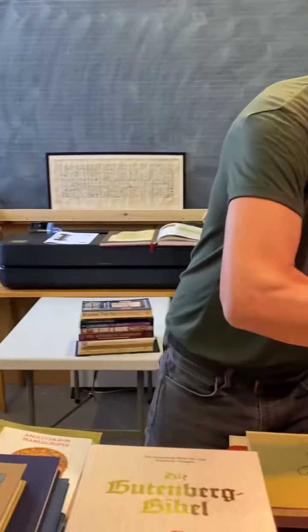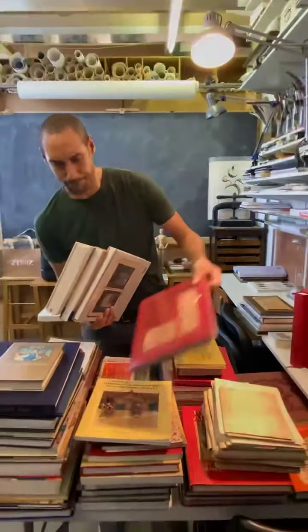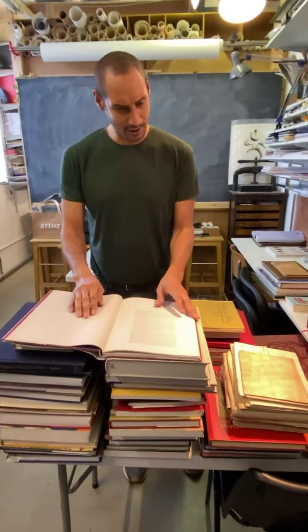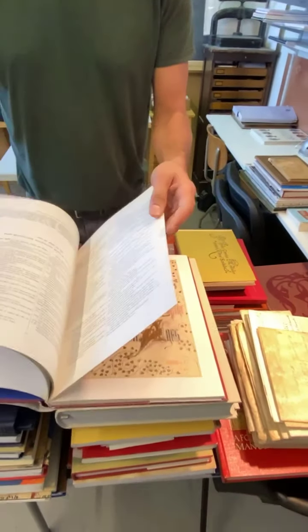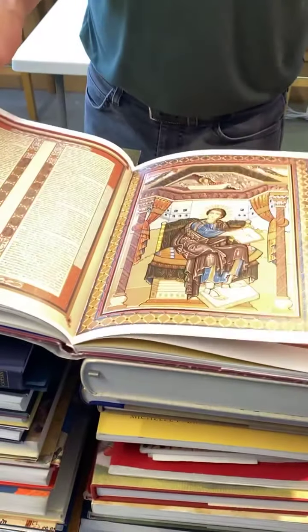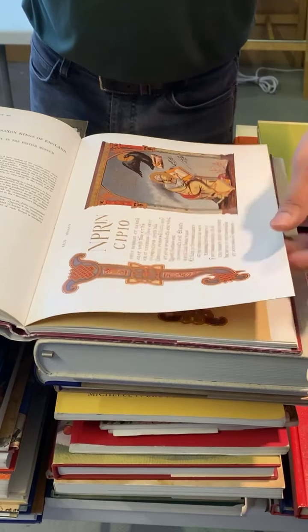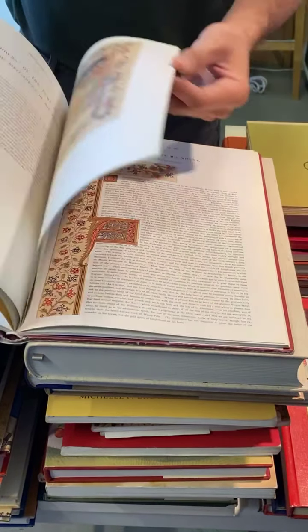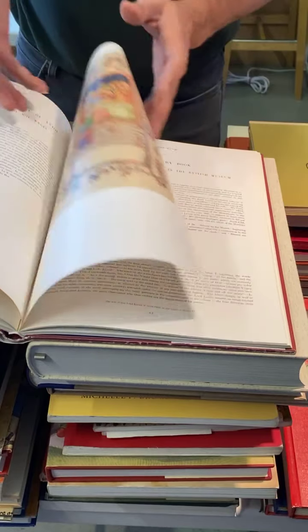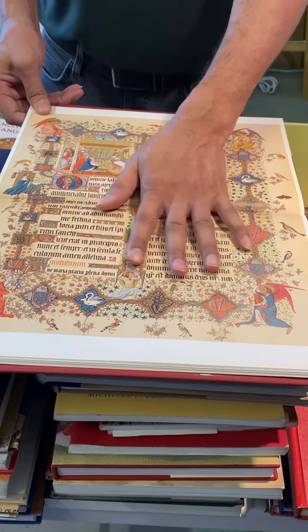And that brings me to wanting to show you this crazy book. This was a book made by, I think, Owen Jones and a few others to look at chromatic lithographs to bring manuscripts to the masses in the 19th century. And I look at this and I'm like, oh, they look terrible, because obviously they're handwritten. Why do they look terrible? Well, when I looked at this, I thought, something's wrong here. This doesn't look quite right.